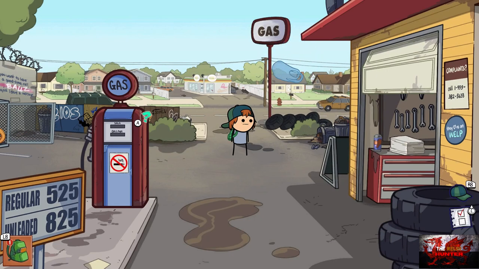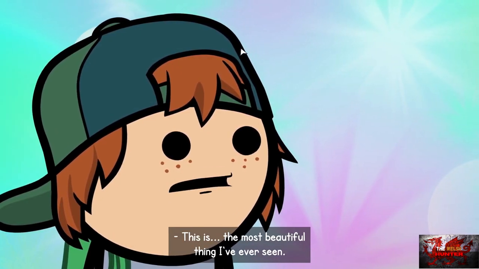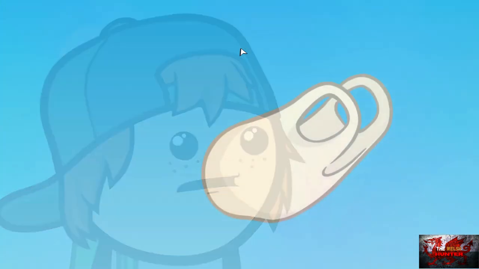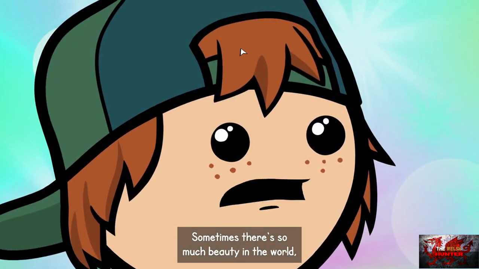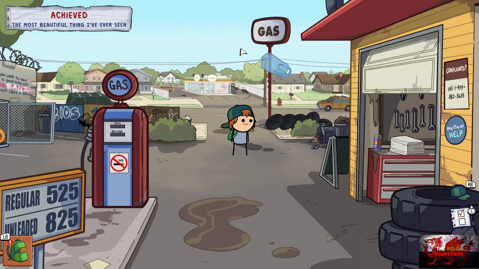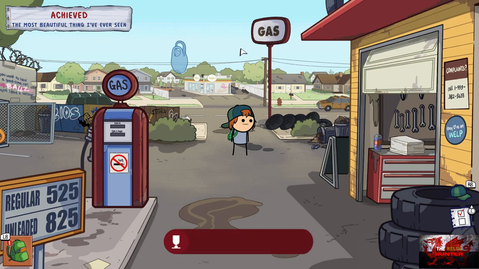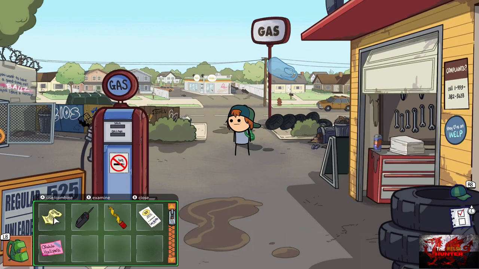Before doing anything else, have a look and press the X button on the floating bag just above us right there. That's going to get us the most beautiful thing I've ever seen achievement. But remember, you have to do this now before doing anything else, otherwise you will miss out on the achievement. So just press the A and then the X button on the plastic bag. That is just for staring at a bag blowing in the wind.